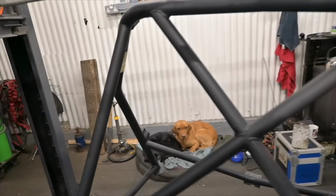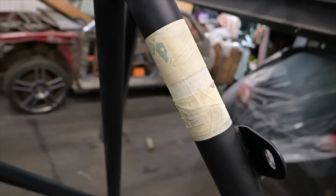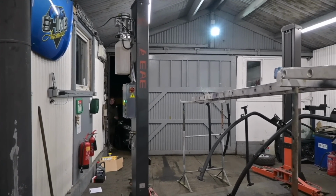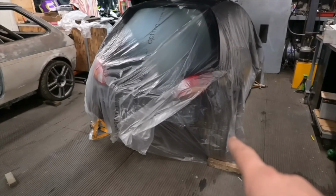It's not me, obviously. The tag that you're not allowed to paint over. I'm doing this for reference, in case they ever say you peeled that off and your cage is void. So that part of the cage we aren't painting. I was going to try and detail around it. Thank you for today, Lewis. Bye. Okay. So yeah, we're going to hit the cage with the blue that we've done in the wheel arches. I was going to show you that.